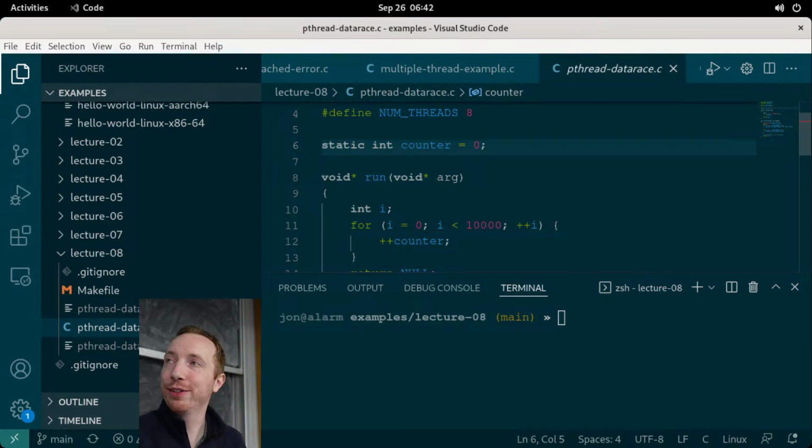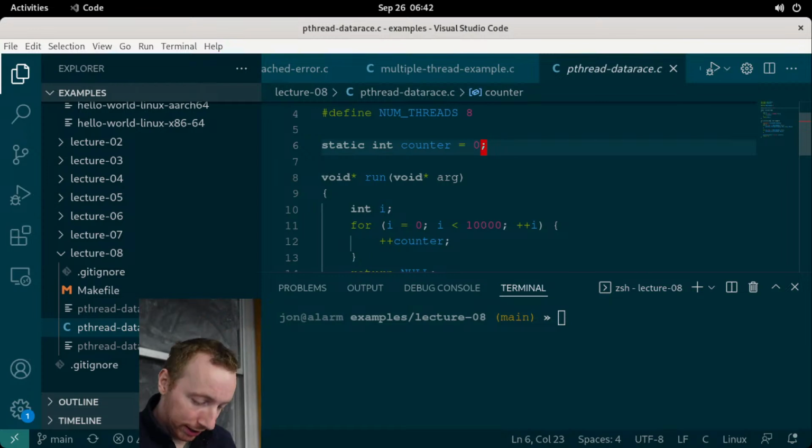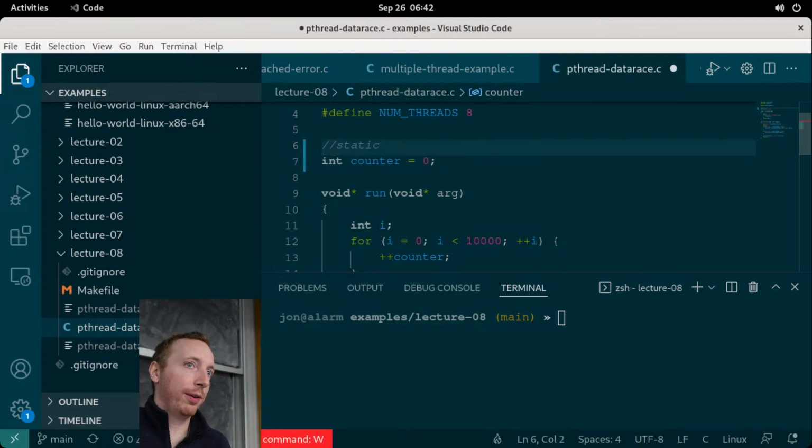Yeah, so essentially, in this context, I don't think people went over what static means. So in this context, static for variables at the top is essentially like this. So what's counter now? Yeah, it's just a global variable, right?